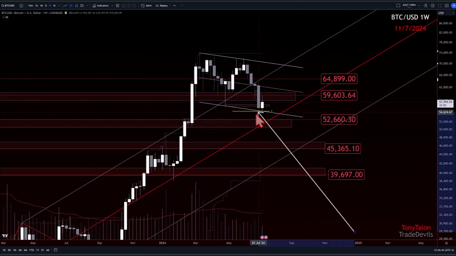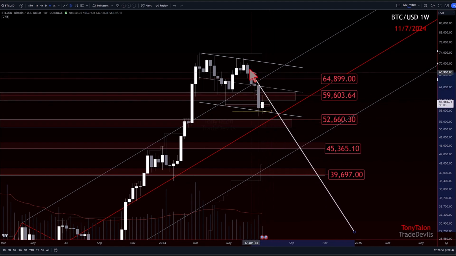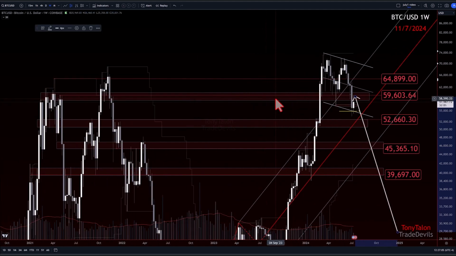This correction doesn't really help us as far as thinking this is going to be able to stop the flow yet. We'll have to see when we dig deeper down what we have here. But right now, again, this is a pretty swift move that broke beneath the range low and it came back to it, the underside of it, and is testing it at the moment.